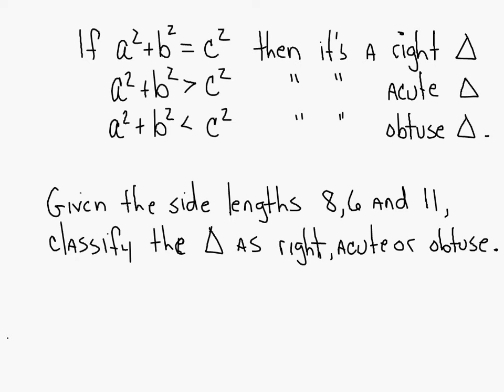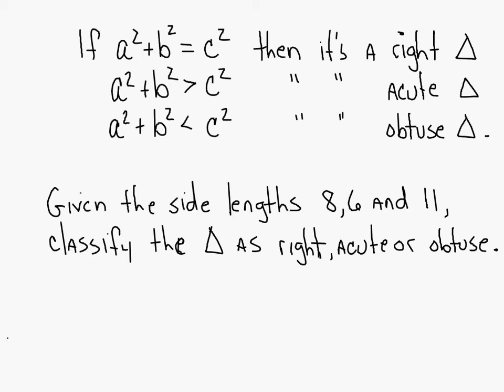Well, you've got 8, 6, and 11. First of all, does it form a triangle? Quick review there. Do the two smaller sides add up to more than the third side? So you do have a triangle. I think they slide that into your assignment today. They might give you a problem that's not even a triangle at all. So make sure it's a triangle first. The two shorter sides have to add up to more than the third side.